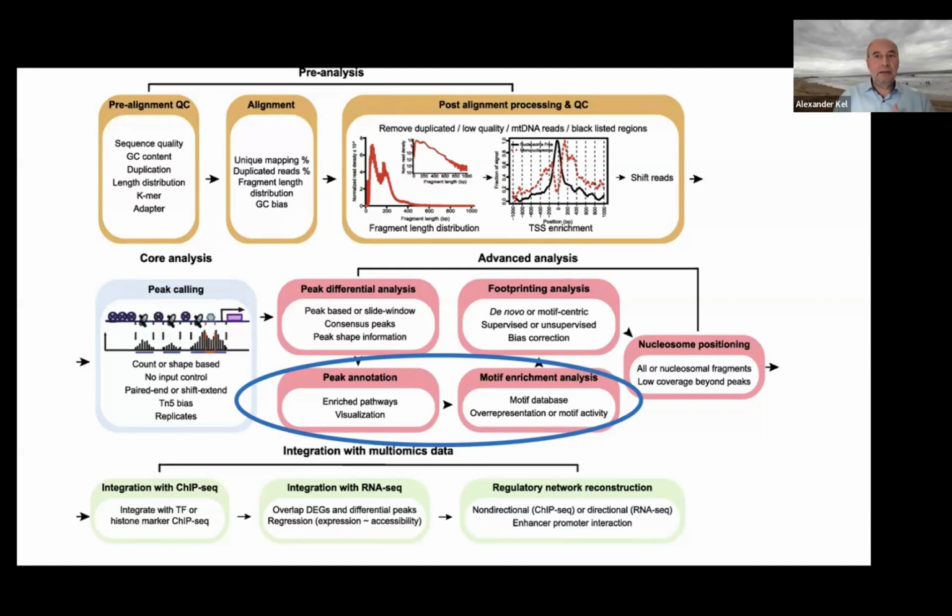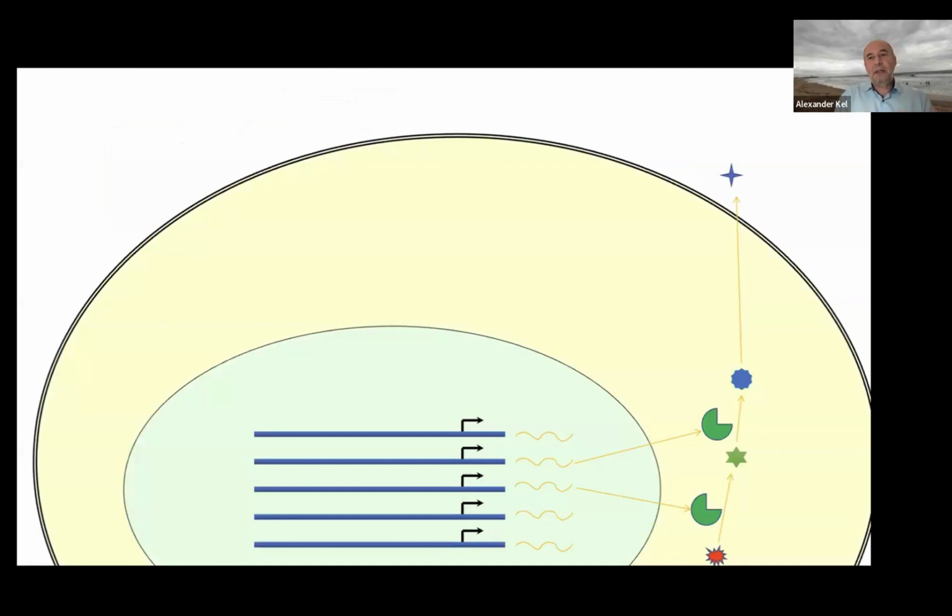Basically, you have to understand how these regions are regulated, and which transcription factors might be binding to these regions. And then from that you figure out what happens with your system. So we will talk about motif enrichment in those areas, in those peaks, and then the next step from the motifs, we will talk about pathways and networks. And that's what I'm showing in this slide.